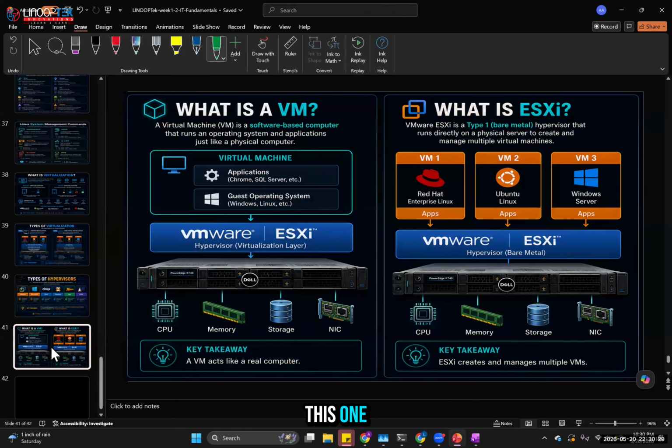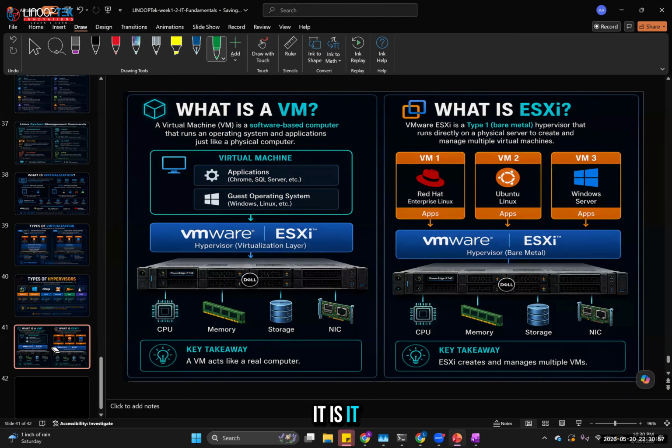Let's go to this one. So what is a VM? Again, the question that was asked by a gentleman. A virtual machine is a software-based computer that runs an operating system and applications just like a physical computer. So a virtual computer, a virtual machine, is made by software.